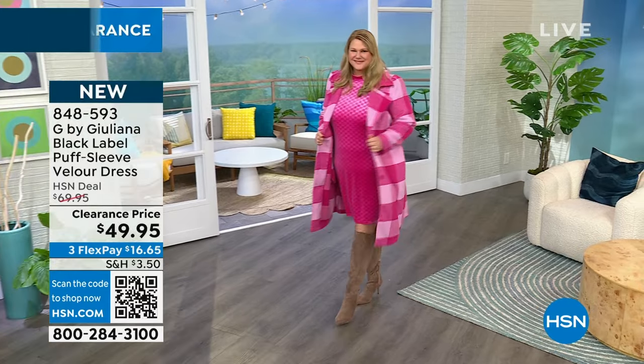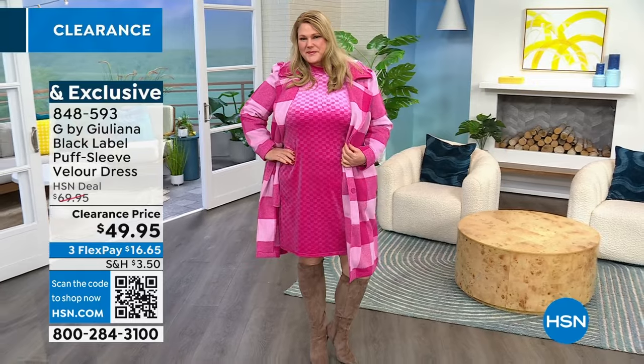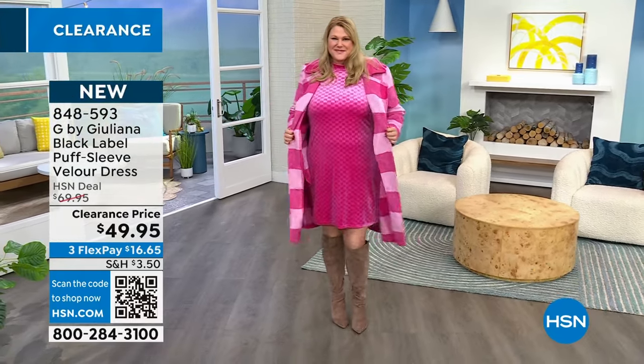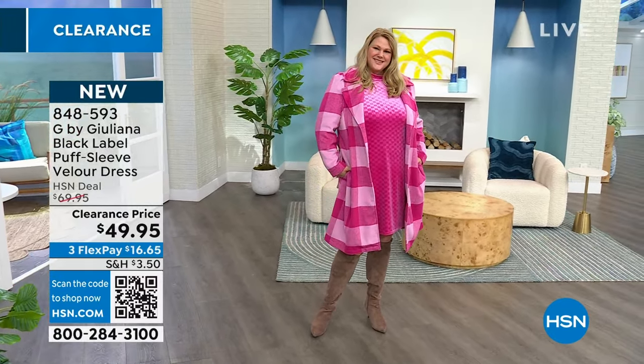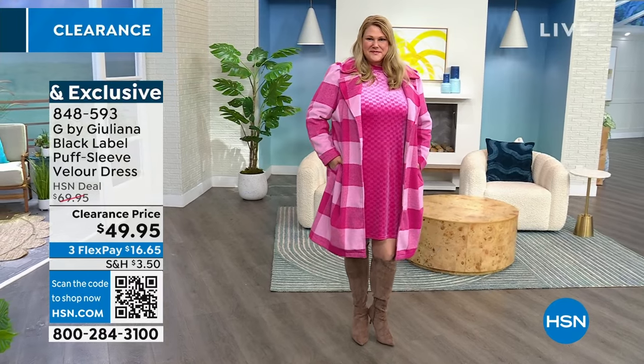Here's how you're wearing this dress - super easy. You can wear it with a high boot. I love it with the high boot under our little trench coat. You can also wear it with some opaque tights or even sheer tights with a pump. There's a lot of ways to wear this. It's a fun dress, but it's not too short, it's not too long. It's that perfect little dress you can wear to a cocktail party, a night out with your girlfriends, those more special events. This is a great look for a party. Jamie is in the 1X and she has that pink combo coat that looks beautiful with it.